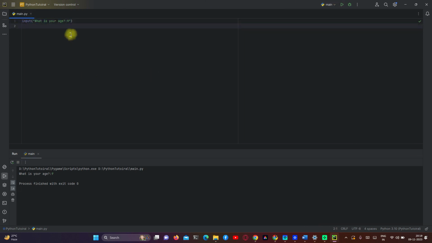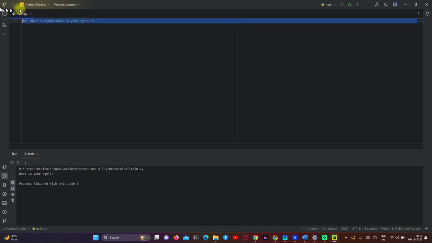To save that, you have to make a variable, like var or input var, that will save this input. If I say 9, then this will be saved like this, but you don't want any letters in it, like 50 years, 40 years.